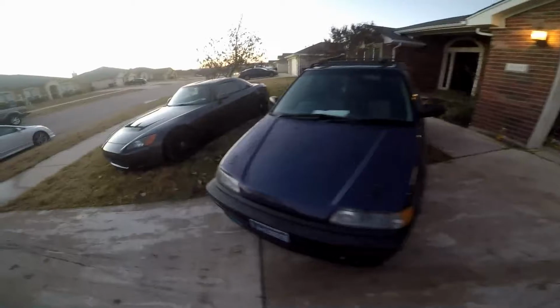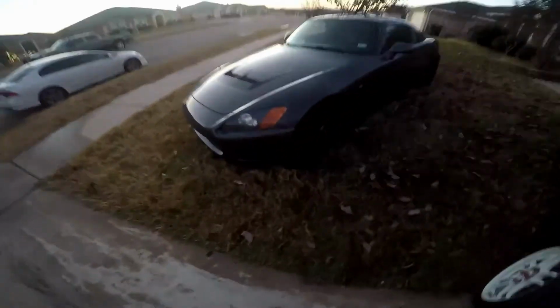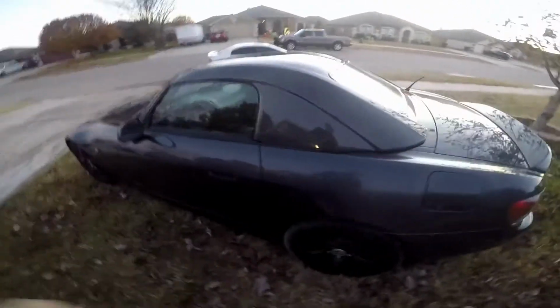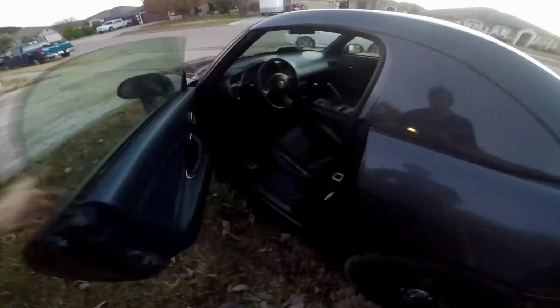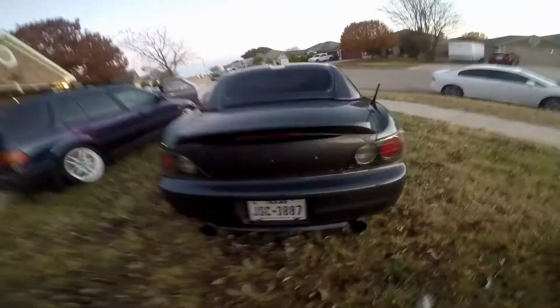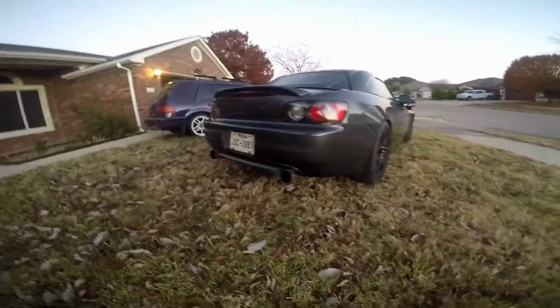Got the wagon posted up with it. Look at this beautiful car. This thing came out 100. We jammed it, so all the jams match. Beautiful, beautiful S2000. We got the duck bill put on. I think he is going to be extremely happy. Look at the 8th gen reflection in that.